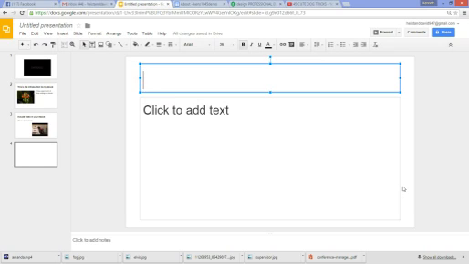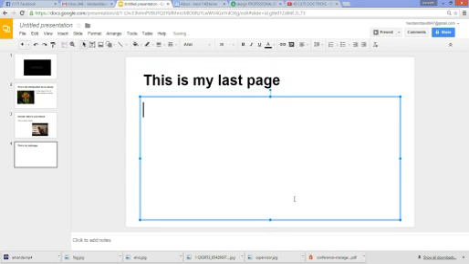One thing that's really nice is if you don't like something about your ebook, if you go back in here in your Google presentation and make a change, then it's changed everywhere, and you don't have to worry about making changes in the PDF or anything like that. All right, we'll put a last page in here, and that'll be a 4-page ebook.